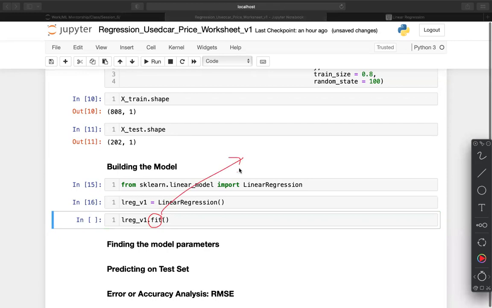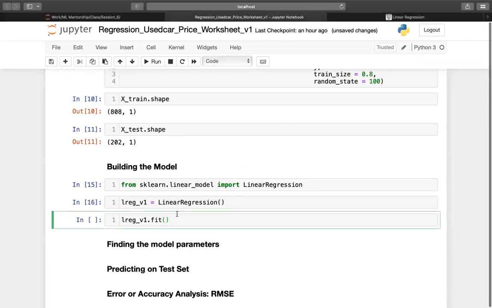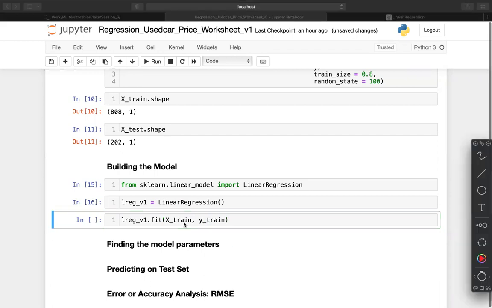So fit is basically, you can say, best fit line, right? Basically asking you, can you fit the line which minimizes the error. Fit to what? To this, basically my data. So given this is my x train and y train values, this contains my samples from 1 to n, isn't it? So 808 samples. This is my age and this is my price. So you're asking, can you fit a line to these data points?